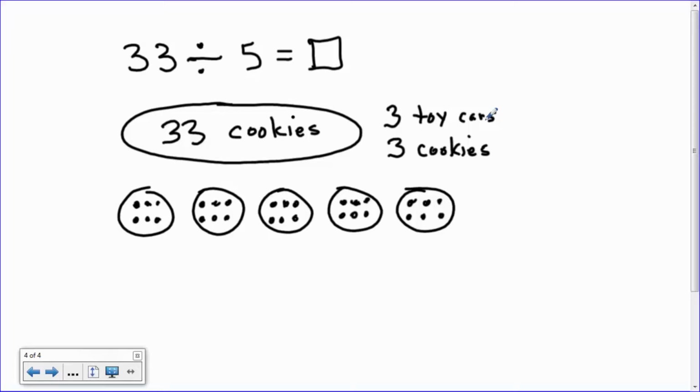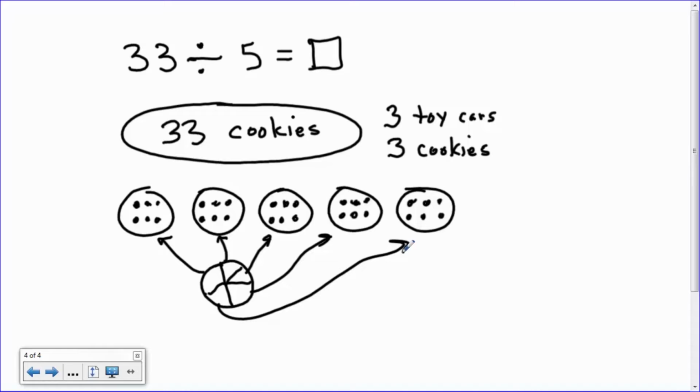Let's just think about this for a moment. They'll take 1 cookie, and they'll somehow figure out a way to divide it into 5 equal parts, and they'll put each of those 5 parts up there. Then they'll repeat that for the remaining 2 cookies, and so when they get finished, each of the 5 kids has the same amount of cookies. They have 6 cookies, and they'll get a 1/5 of 1 cookie, a 1/5 of a 2nd cookie, and a 1/5 of the 3rd cookie.